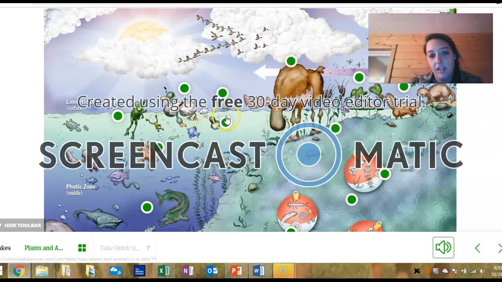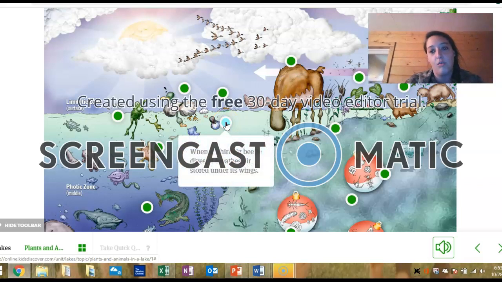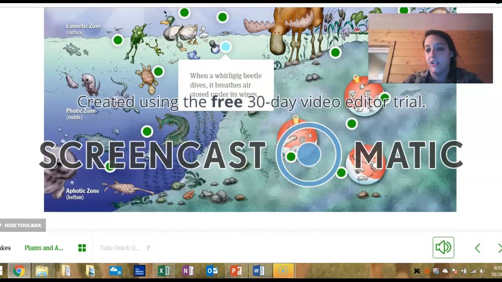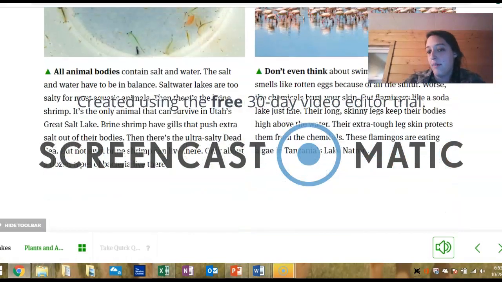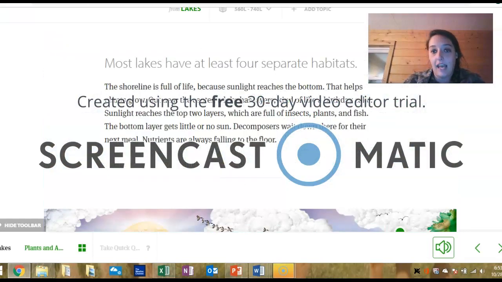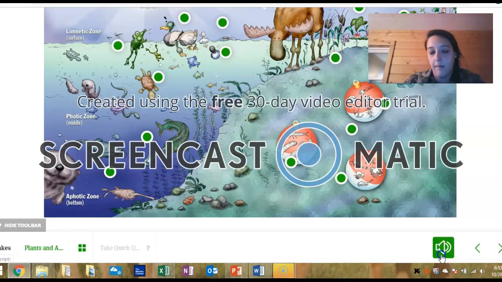You can't really do anything except click on these green dots, and that just gives you more reading. So the students are going to be like, oh, this is a cool thing to play with. And it's just going to be more reading. And I feel like they're just going to get really frustrated. Not that reading's a bad thing, but it can be taxing if you're struggling with it over time.